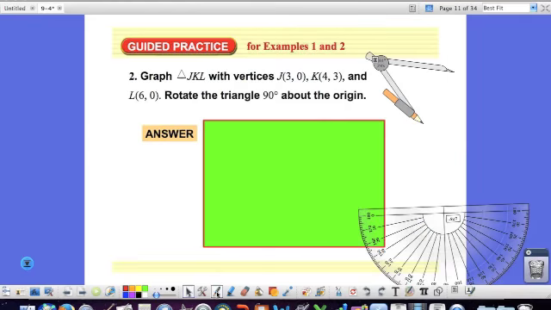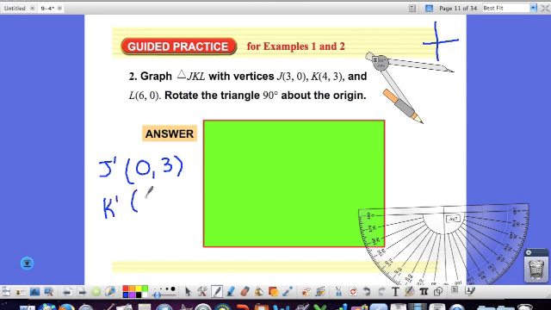In this next one, I could draw it, but they actually say graph this and rotate it 90 degrees about the origin. So that's the simpler problem. We've been doing that, I believe, in the past. Since it's 90 degrees, my new J is going to have digits of 0 and 3. Since this is in quadrant 1, I'm rotating 90 degrees counterclockwise. I'm going to be in quadrant 2, where my X value is negative and my Y value is positive. But 0 is not negative or positive.